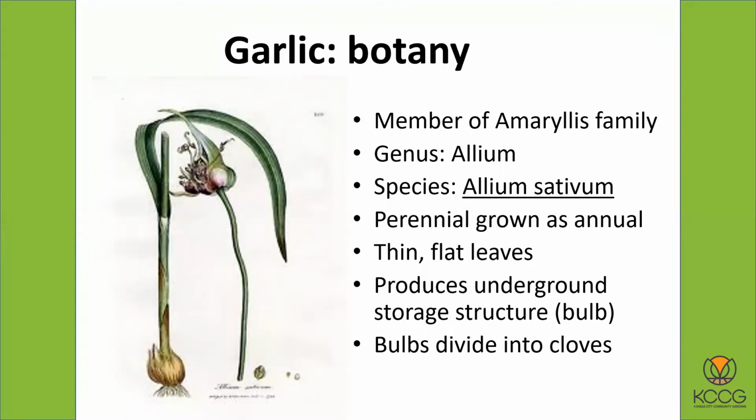Technically, it's actually a perennial, which means it would just continue to grow on its own. But we grow it as an annual because we plant it and then let it grow, and the next spring it grows, and then we pick it, and we don't just leave it in the ground. If you just left it in the ground, it wouldn't be as good for eating because the cloves would multiply and they'd be smaller and it would become more crowded. So that's why we pick it, because we want to keep that cycle of big clove production going on.